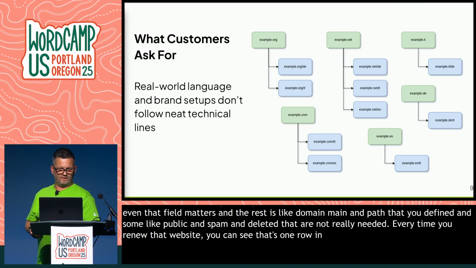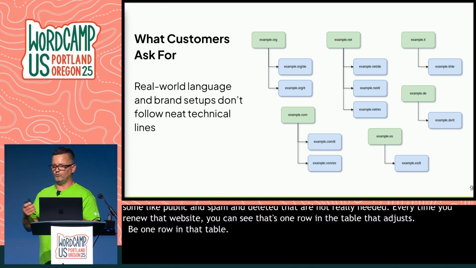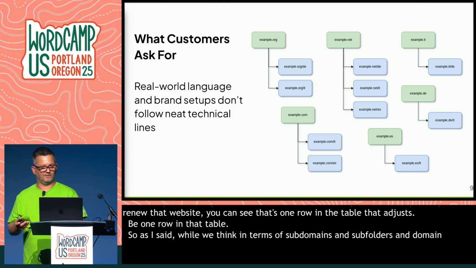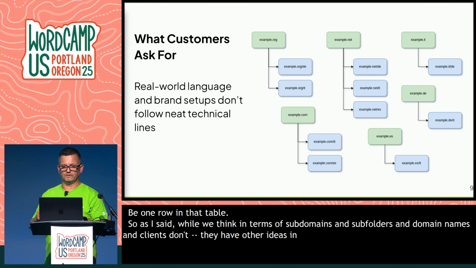So, as I said, well, we think in terms of subdomains and subfolders and domain names, and clients don't. They have other ideas. In the real world, they usually need just a mix of it, like business logic, marketing goals, and the structure in their organization.